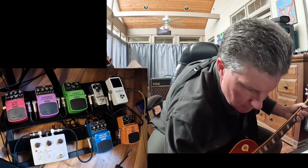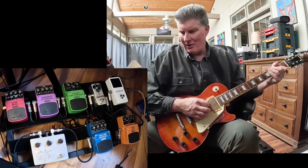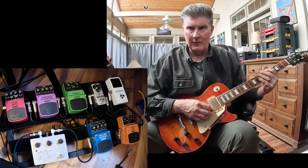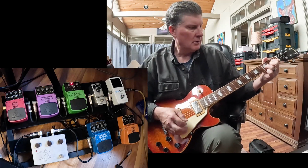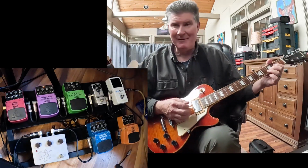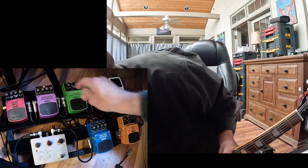Try turning the Helix up a little. Cali Rectifier sounds pretty nice. Let's hear what a regular old Klon sound would be. And a lot of times I'll use these pedals in combinations. Let me go ahead and just go through every pedal. Here's the Tube Screamer. Sounds pretty nice. Here is the overdrive distortion, which I love, this pedal. Might have that level set a little low on that. Let me crank it up just a little.